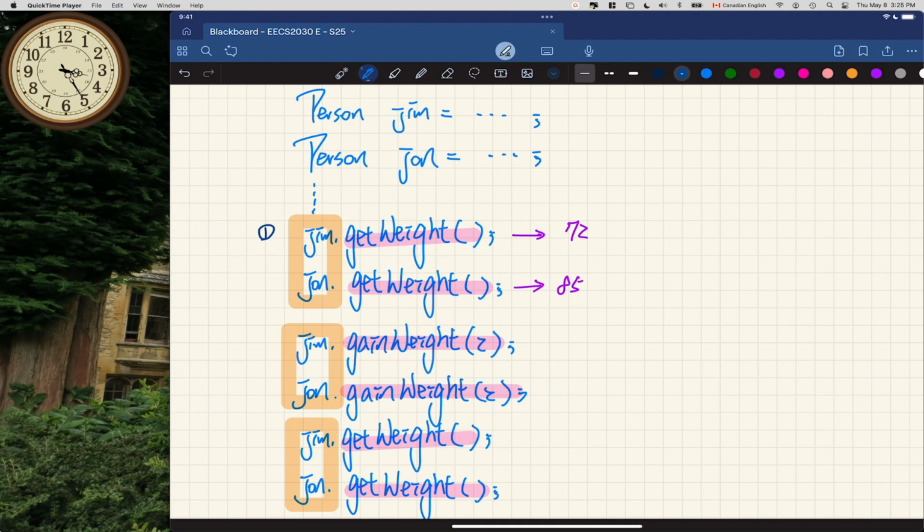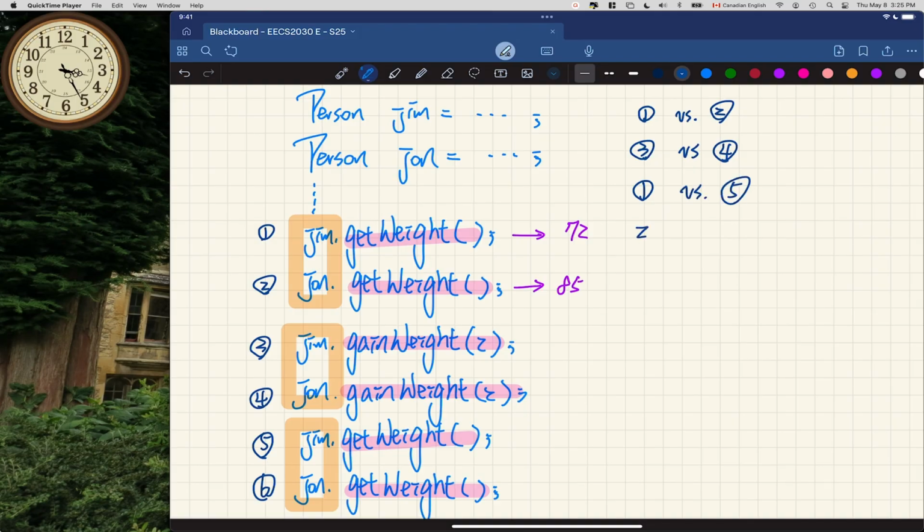Line number 1, line number 2, line number 3, line number 4, 5, and 6. Before we talk about the comparison 1 versus 2, we also talk about 3 versus 4. Let's now talk about 1 versus 5, and also 2 versus 6.